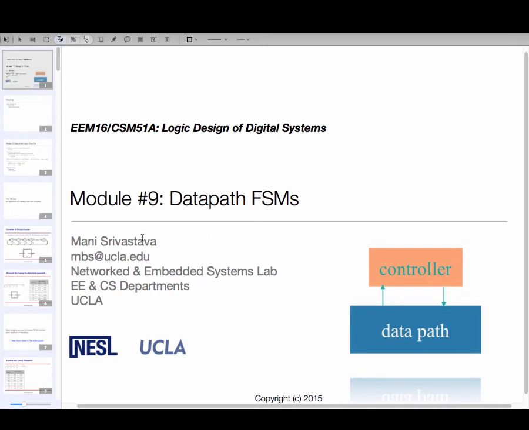Just like in combinational circuits, when we started out, we introduced a general way of making combinational circuits, Karnaugh maps and stuff like that. And then we came up to combinational building blocks. We said, if we had these building blocks, the job of making combinational systems became easier. Same thing a little bit with sequential systems also. We could certainly design any sequential system using the methods I have described thus far. The problem is that there are classes of sequential systems which become painfully inefficient this way.